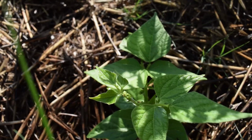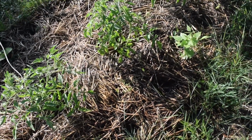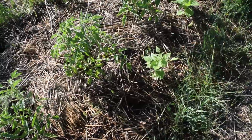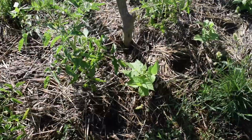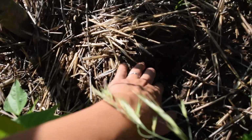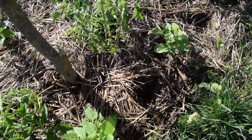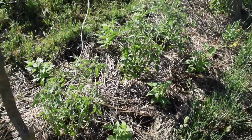They're just starting to develop some buds here and there, and because they're a little bit smaller than I thought, and because I wanted to cram in a lot more food, as you can see, yesterday I started to direct seed some more just in between where there was enough room. So as I mentioned in a video last week, I'd kind of been struggling with some of the planning for the potatoes.